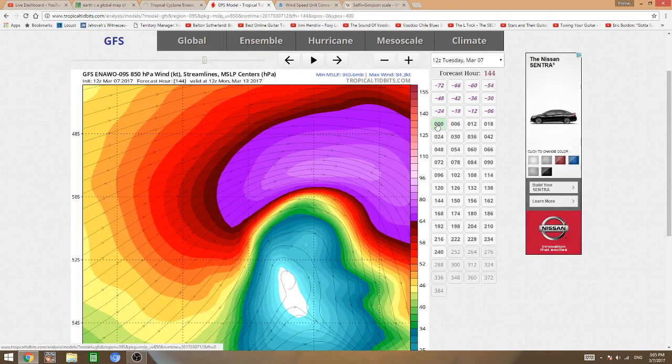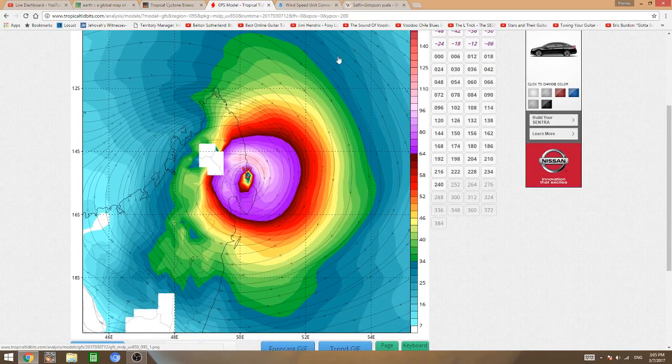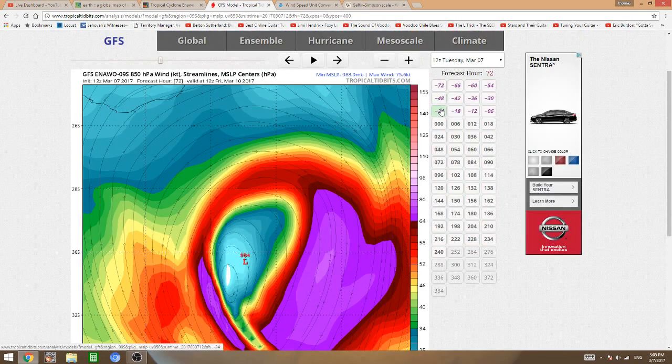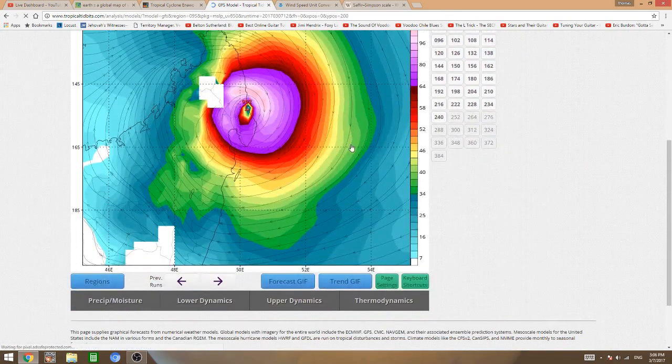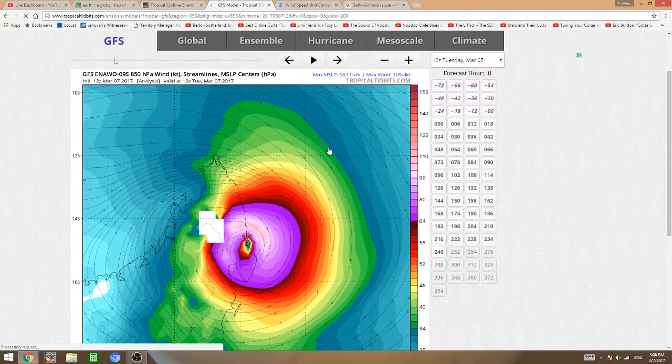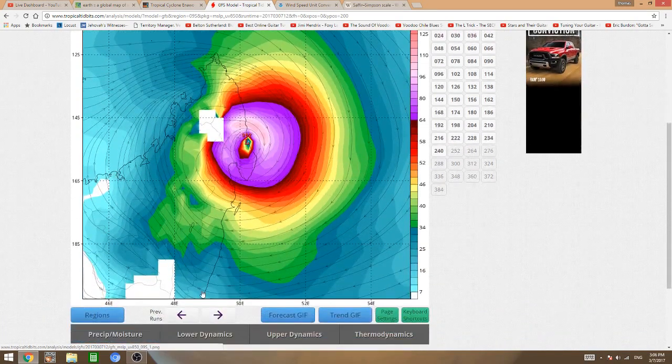So this system is right now a Category 3 hurricane, most likely. It's going to move through within about 72 hours? So within 72 hours, within 3 days, the storm should be out. We'll still be seeing impacts for the next 2 days from the system, and then after that will be the aftermath of the storm. But the areas being mostly impacted is northern Madagascar, northeastern Madagascar.